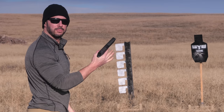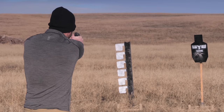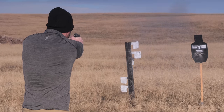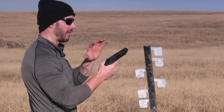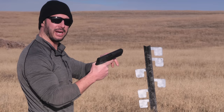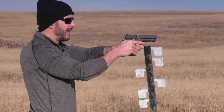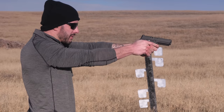Yeah, definitely a little bit more of a punch with the hard cast, but not by much — you're getting 40 more grains with only 50 feet per second less, so I'll take it. It packs a punch and it's knocking the steel to the side. I've shot other 10mms with this exact same ammo and you don't want to shoot more than a mag — it just takes its toll. This gun does have extra weight on the front of the slide. After a round goes off, your follow-up shot feels like you dipped down and have to come back up. It's not a pro or a con — the extra front weight helps mitigate recoil but pulls the barrel down a bit.